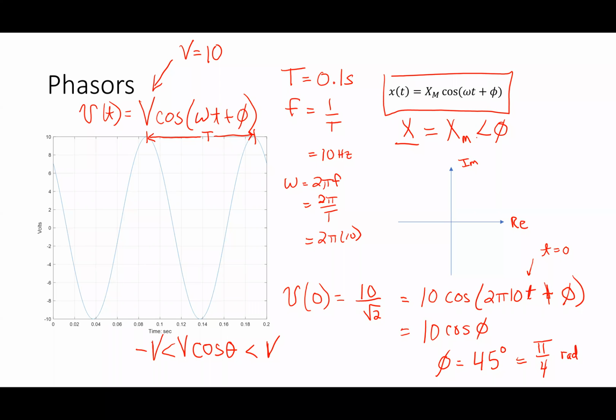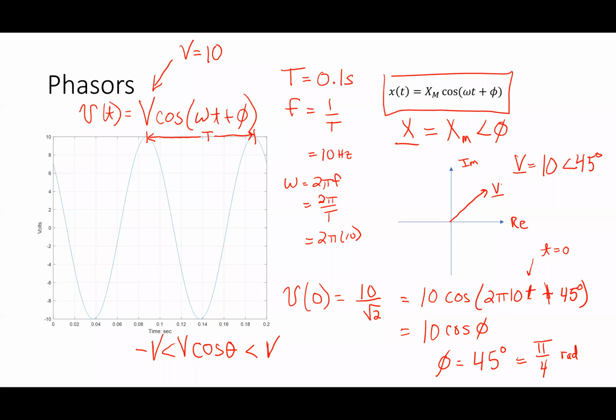Right. So you've been talking about this with Yahoo over in 2254. For this waveform that I drew out here, which is apparently 10, we figured out that this was 10 cosine 2 pi 10 t plus 45 degrees. What's the phasor for that? 10 angle 45. Yep. So V equals 10 angle 45 degrees. And I would draw that right here. So as a complex number, that would be 10e to the j times 45.